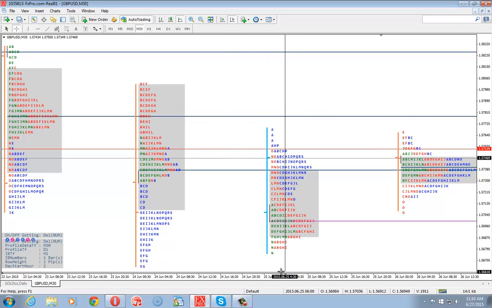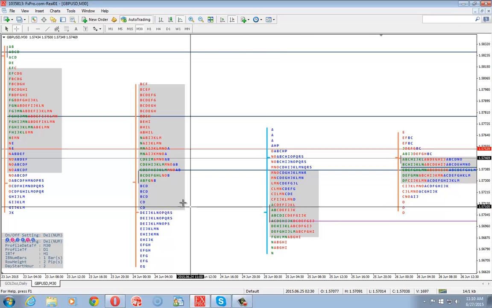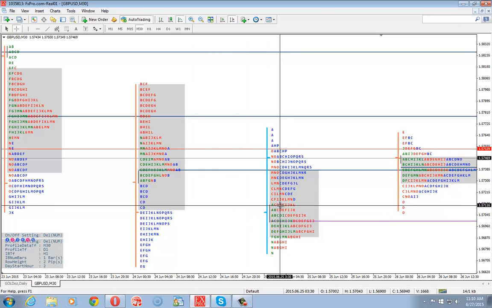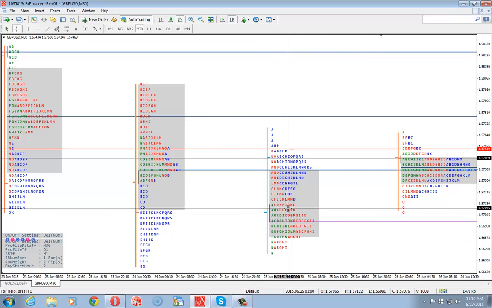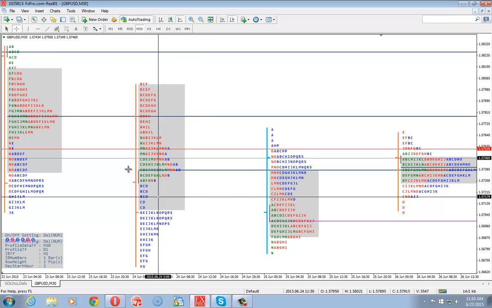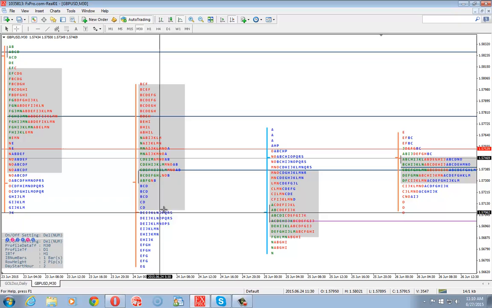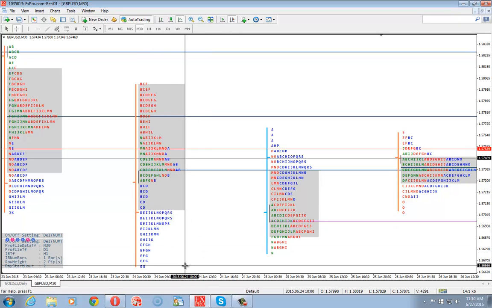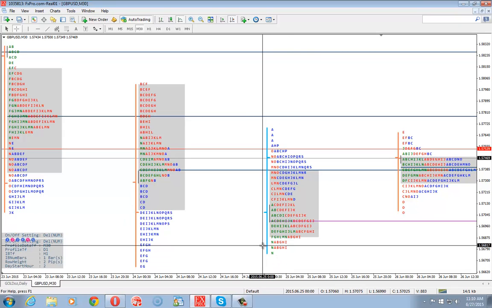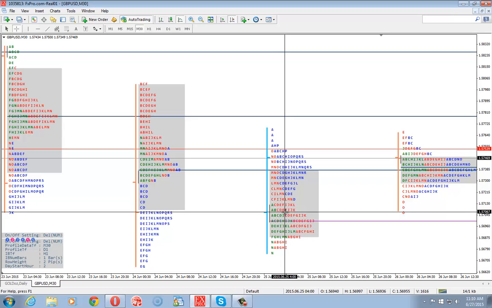Now, what's important for us is where the single print occurred. We know the market opened within the previous day's value area and then immediately started trading lower, which, of course, for most traders, the instinct would be, well, we've had a considerable short day. This looks like an indecision candle. So at this point in time, we assume that the market is probably going to go lower. So obviously you jump into the price action and attempt to short the market, right? So usually we opened in Asia, the market opened within value, and didn't trade back up.